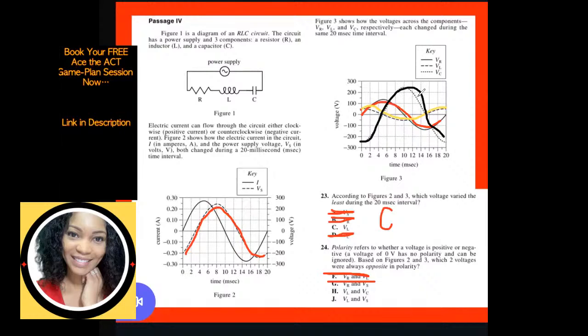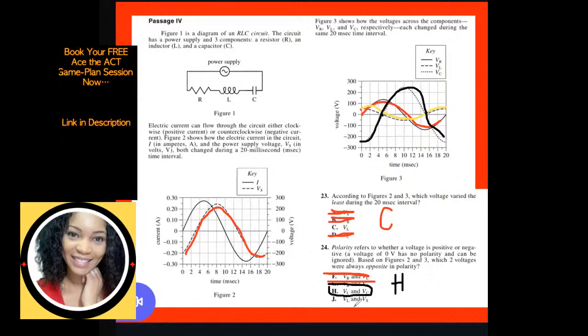Look, everywhere it goes, it looks like it's flip-flopping, except for here's 2 points where they're both 0, right? So that's no polarity. That's going to be our answer, H, because they're staying opposite each other everywhere except for when they are both no polarity. And at that point, there's no polarity. So what can you do? And if you're not convinced, let's take a look at J. We'll take a look at J to make sure you're convinced that H is the right answer.